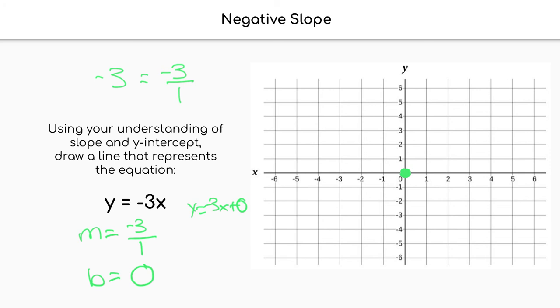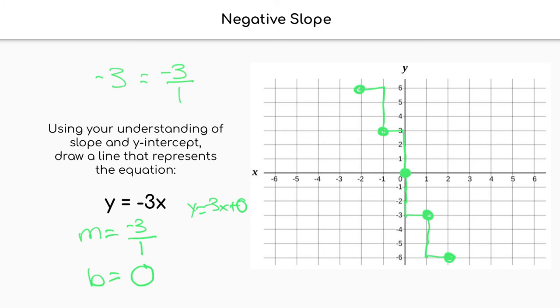Now I'm going to use my slope of negative 3, or negative 3 over 1, to find my other point or points. So instead of rising and running, I'm going to fall. So I'm going to go 1, 2, 3, and run 1, and then draw my point. Again, I was going down as my negative move, and then to the right is my positive. Negative move, positive move. Now, I can also go the other way. I'm going to rise 3 and run 1 to the left.